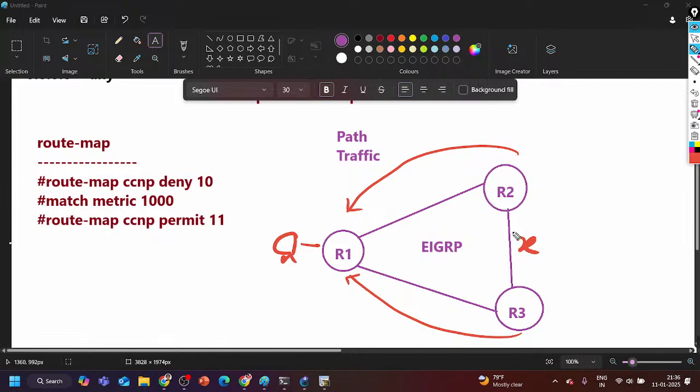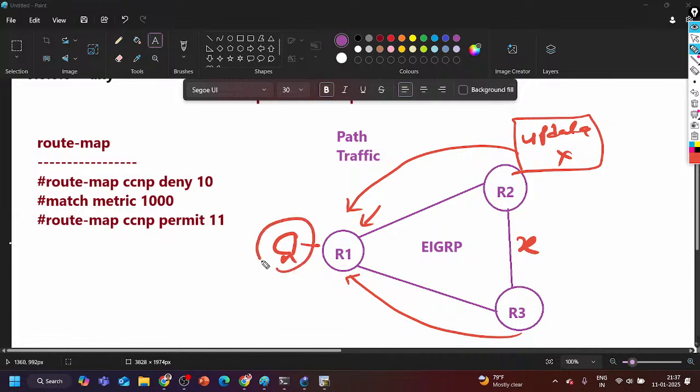See, router 2 will generate the update message here with X network information, and then it will forward it to router number 1. So this update message, tell me the direction of this update message on router number 1. In direction. In direction, right? Correct. So here if I decrease the metric, the path will become best, right? So we have influenced the path for the inbound update message.